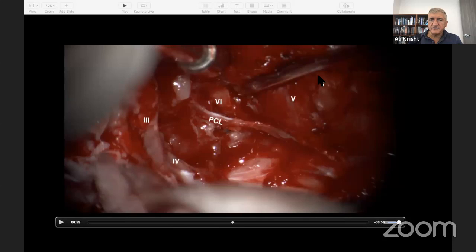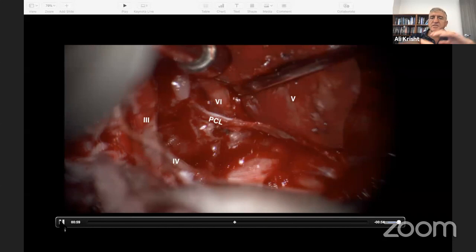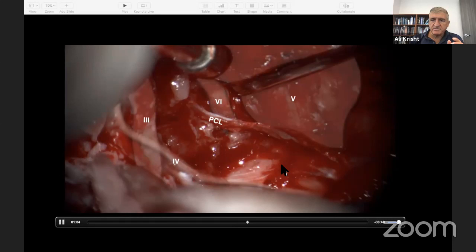And I found the sixth nerve by knowing where the V1 is coming to the Gasserian ganglion and behind the carotid. And that's the fourth nerve, the third nerve is here. So I know where to find it. So now I map the whole anatomy of this region. I can see the brainstem, the tumor in the brainstem region.